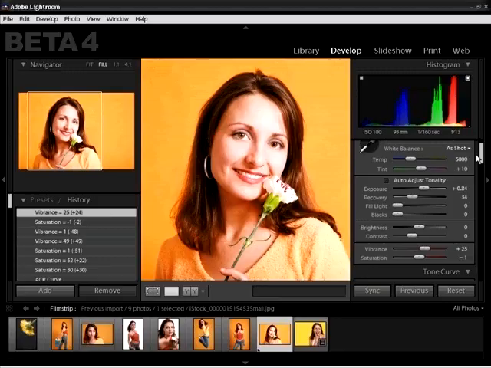And Lightroom and Photoshop are very good right now about working with each other. So when I take the photo into Photoshop, I can bring it back over into Lightroom, and Lightroom will remember that I had a raw photo, and now I've also got a Photoshopped photo as well.